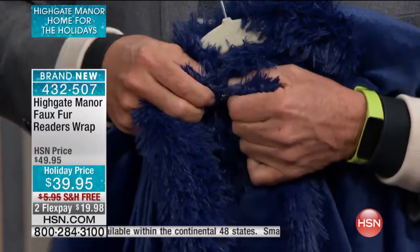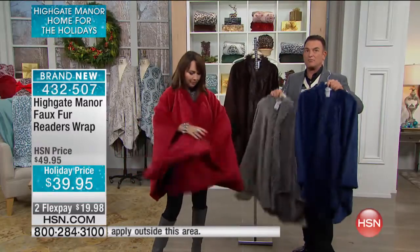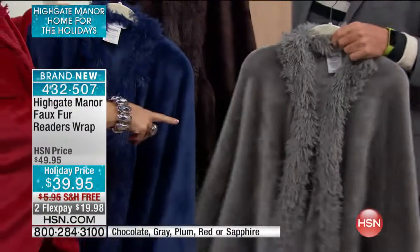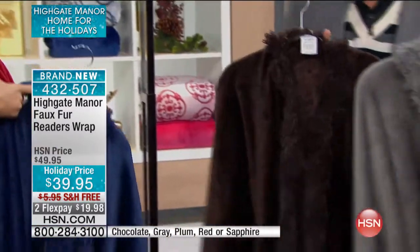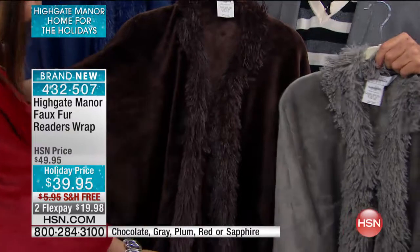It's easy to connect and you're going to love wearing this out and about with a turtleneck or, like Allegra, with a tall shaft boot. Now let's go back over these colors because they're beautiful. We have the red that I'm wearing, and then we've got the sapphire blue, the beautiful shade of gray, as well as the rich chocolate brown which really looks like the color of a ranch mink. We did such a good job on that faux fur detail.